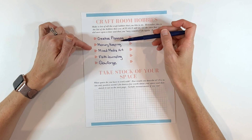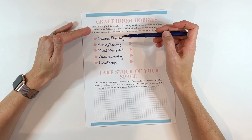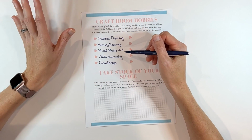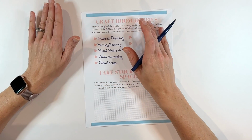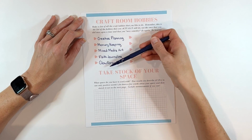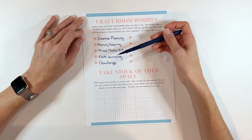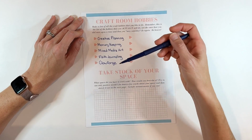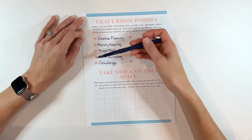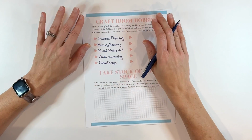All right, so what does it tell me when I have these 5 things? These are the 5 things that came to mind, top of mind, things I was interested in. Well, what I immediately think as I'm looking around my current space is that I had a huge section of my wall space dedicated to vinyl. Do any of these really require vinyl? Not as much as I'm currently holding on to. So that's something that I'm keeping in the back of my mind, that perhaps if I am looking for more space or more possibility, that might be something to consider adjusting in the future. So that's the thing that jumps out at me right away.